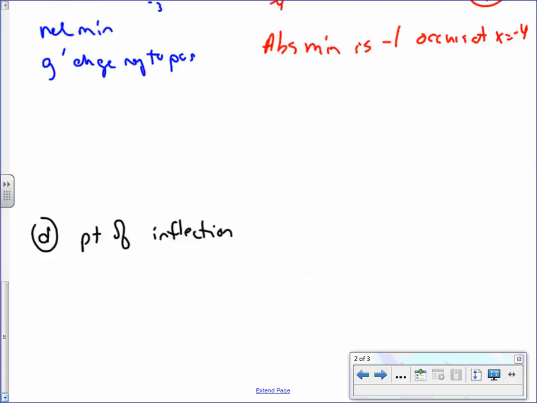One of the reasons I like to start with this problem is because the first question is easy, the second question is pretty easy, the third one's a pain in the neck, and then the last one's easy. Okay, and so don't get scared if you get to one that's a pain in the neck. Okay, point of inflection. How do you find any point of inflection? Now this problem's G, right? G double prime changes sign. And there is no G double prime. We don't have G double prime.